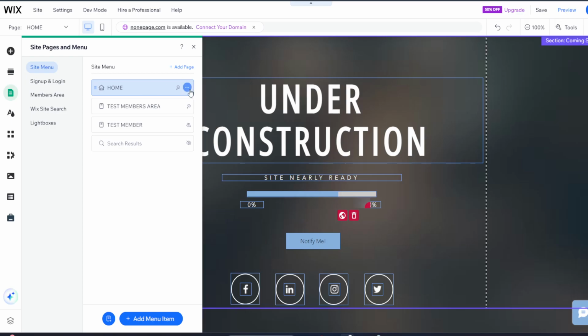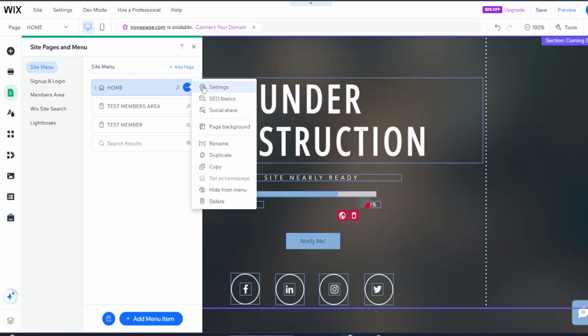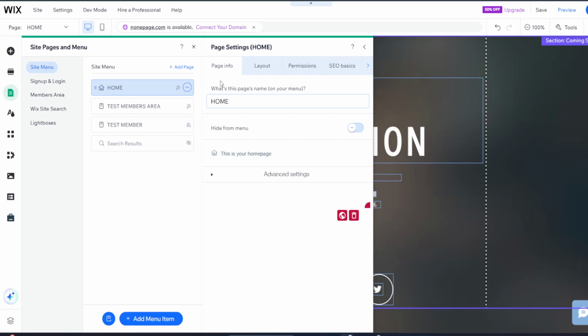Next, select the specific page where you'd like to add the custom footer. It could be your home page, contact page, or any other page that you believe should have that tailored look. Choosing the right page is crucial, as a well-placed footer provides the visitor with easy navigation or additional information they might need. After selecting your page, click on Settings.